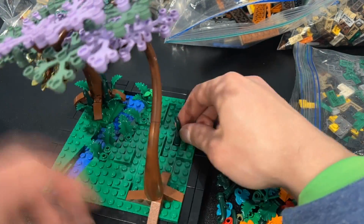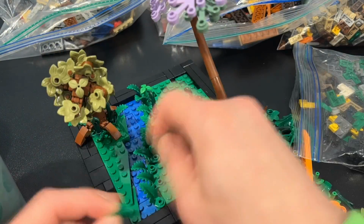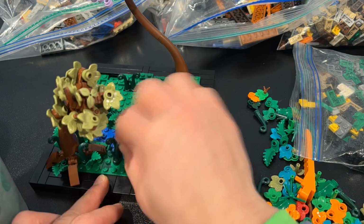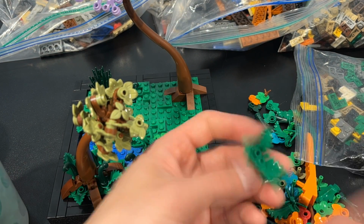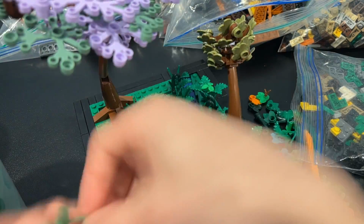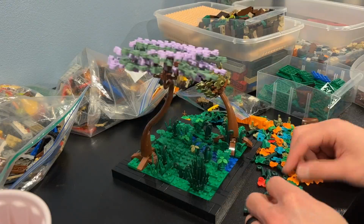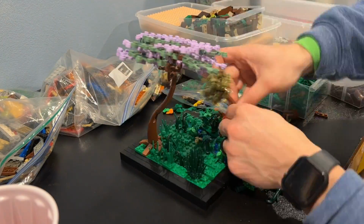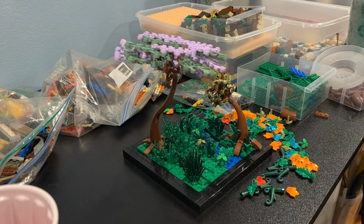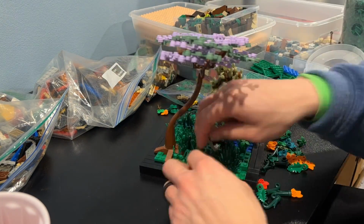And then this is something I've always struggled with too, filling in the rest of the build with grass and having the eye for where each grass piece should be, how they should be spaced apart, how many studs to leave. You don't want to fill every stud with grass pieces, but you don't want to have random gaping gaps in the middle of your grass either. So I wasn't really satisfied with how the grass turned out, and I need to watch a few more videos from other people just to get some ideas on how to really fill it in.